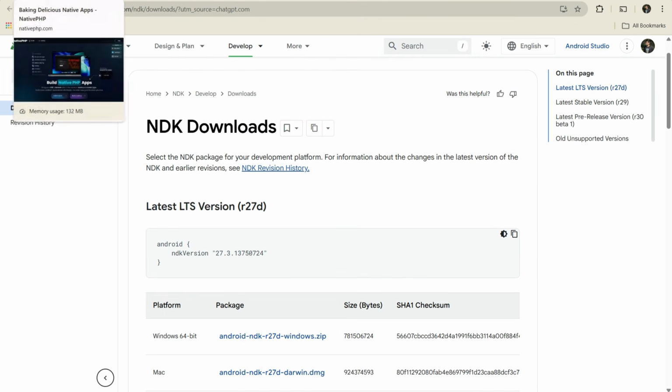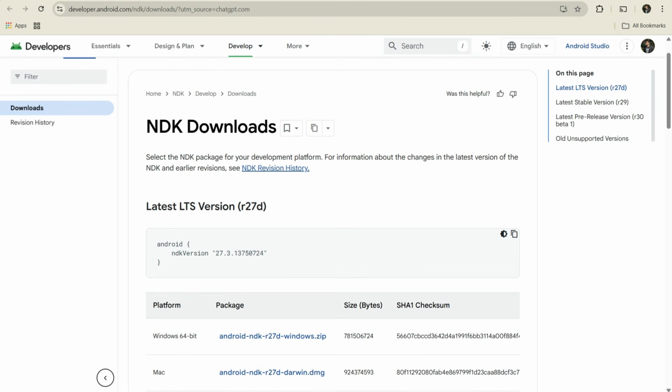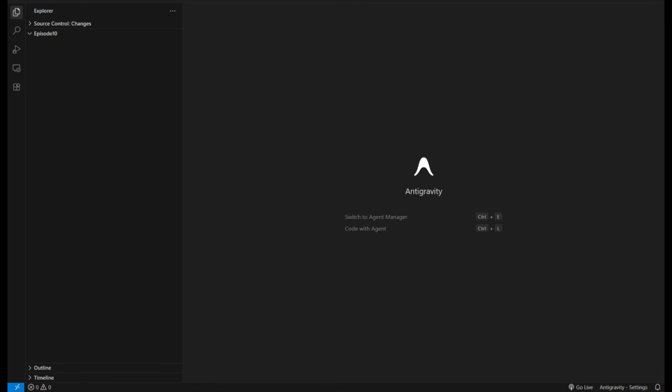Now I open my IDE and show you how you can convert your Laravel app into Android. Within the IDE I open the folder, which is episode 10, because this is our episode 10.